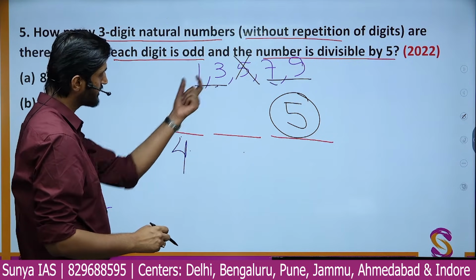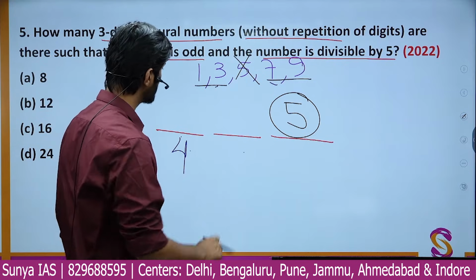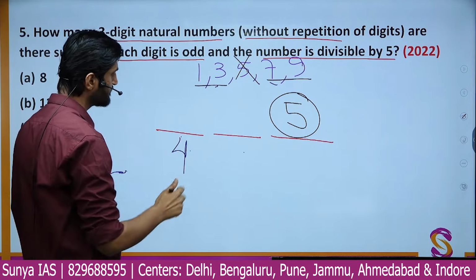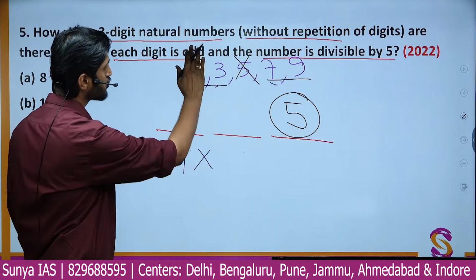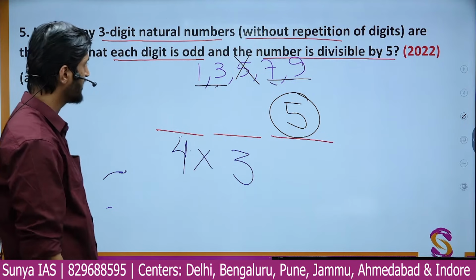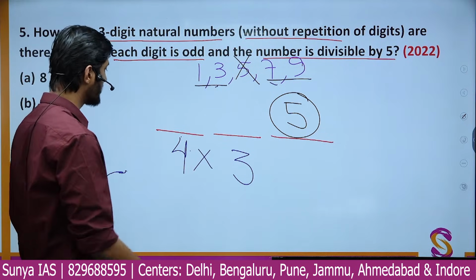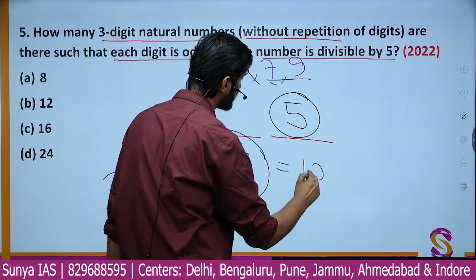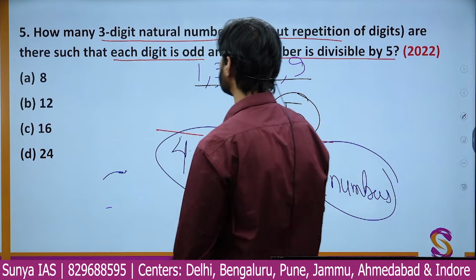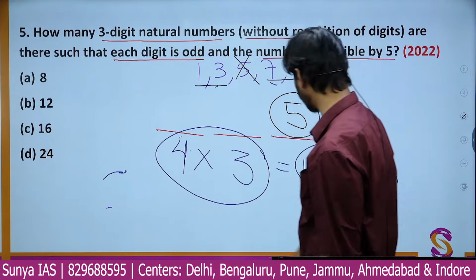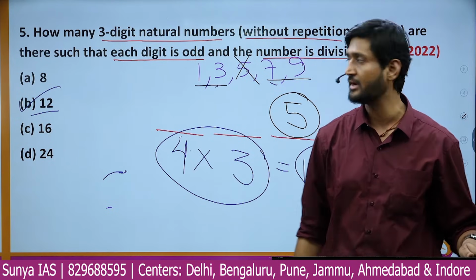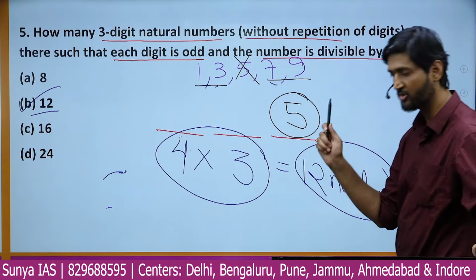Suppose if we fill this place with one of the numbers here, sorry for that fumbling, not letter but the number. And in this position we will be having, after 1 is chosen, 3 more choices to choose from. So here we have 3 numbers to choose from. So overall we can have 4 into 3, that is 12 such numbers which have each digit as odd and the number being divisible by 5. So the correct option is option number B. So here you can see this question is actually a mixed question. It is using some concepts of number system also, which we saw previously.